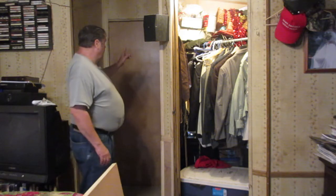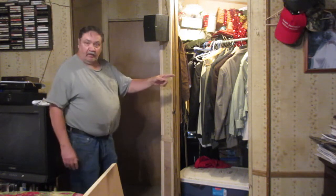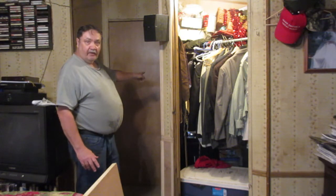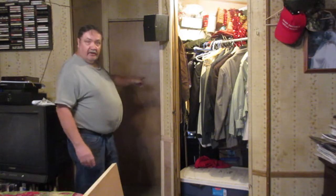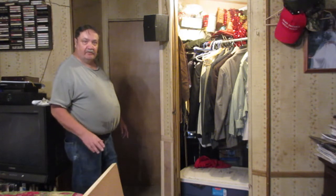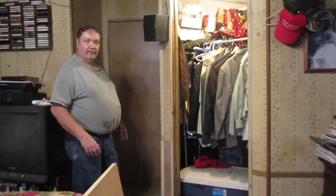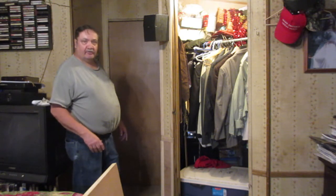Now what I'm going to do is move that door to the closet and hang a new entry door here. We're going to go through the installation of this door, the installation of the knob, drilling the hole for it, all that jazz. So come along with me, and I hope this is helpful to somebody.